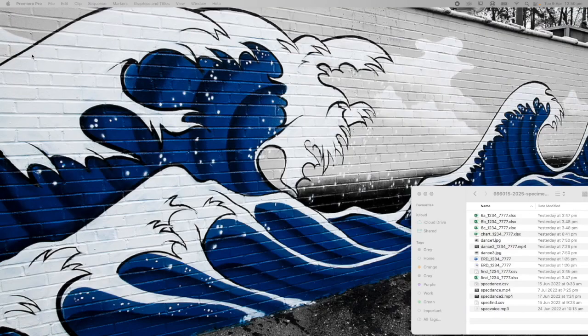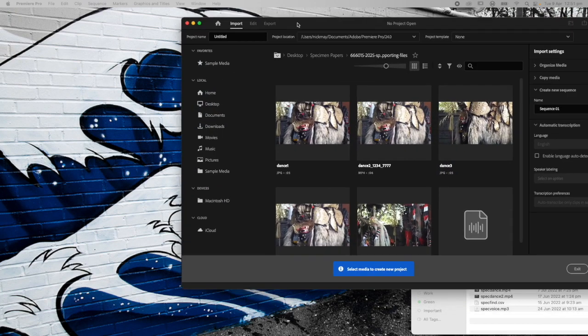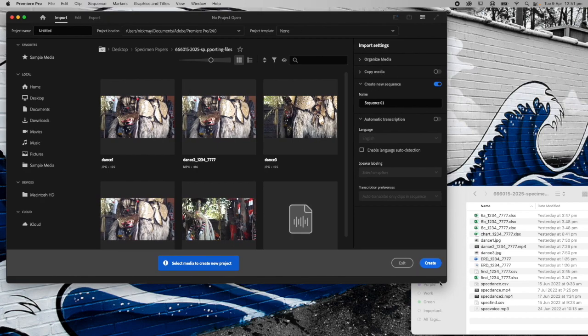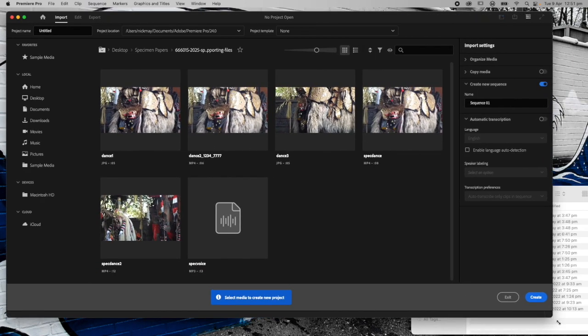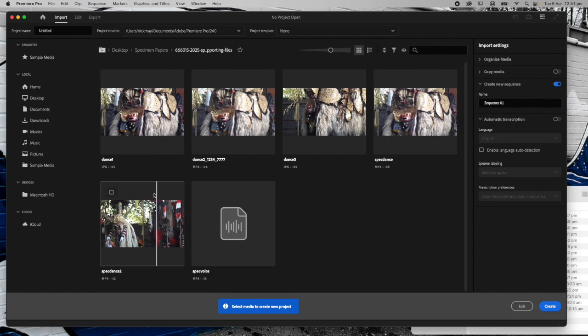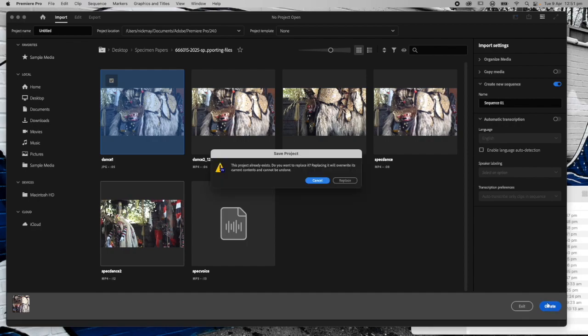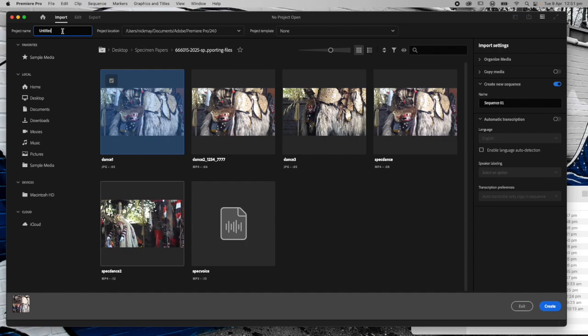So I'm going to create a new project right here. So I just hit new project, and it comes in here. And I'll actually want to use the pictures. So there's that JPEG 1 and there's that JPEG 3. So I might click on JPEG 1. I'm just going to hit create. Well, I need to create a name in here. So I'm going to go in here and I'm going to put as my name. I look down through my files and it says, how do I save the file?